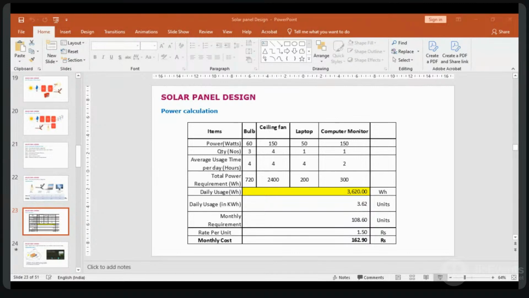In the sun path, generally, suppose the coordinates of Bangalore are 12.97, or Chennai is 13. So this is the tilt angle we need to know. We need to know the coordinates, and with the coordinates we know the orientation angle, which is called the tilt angle. With the tilt angle we mount the solar panel. Even in summer or winter, the movement of the sun will vary, even in the month of December.